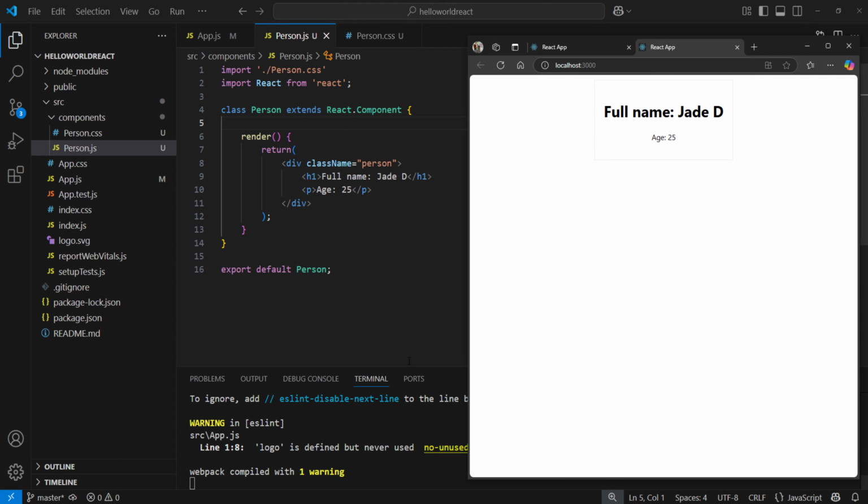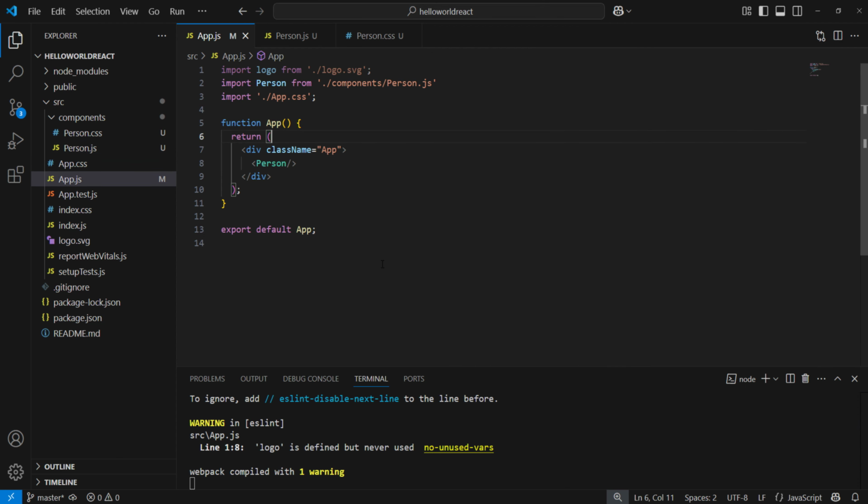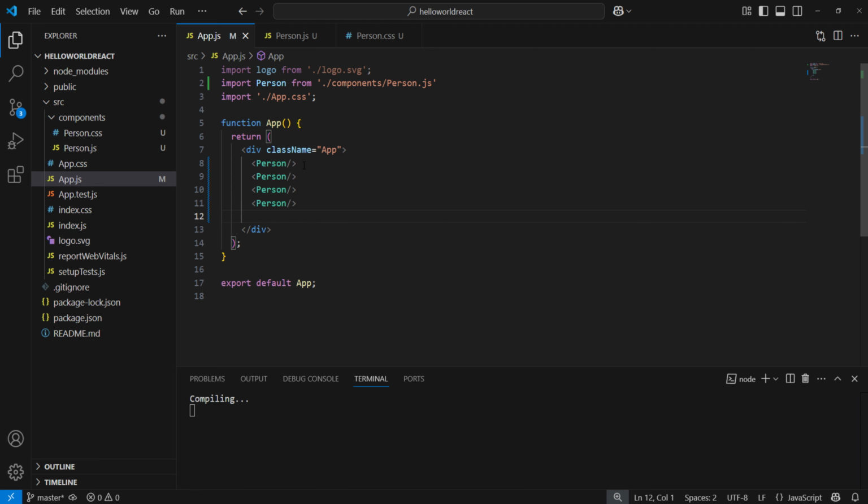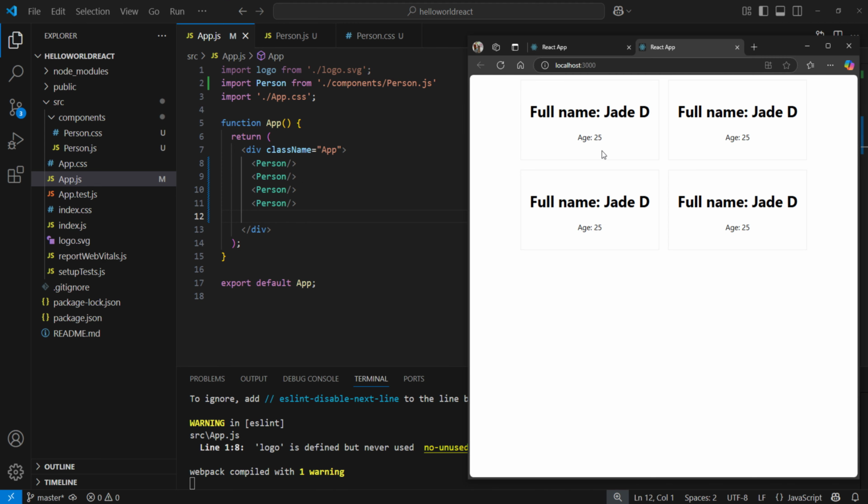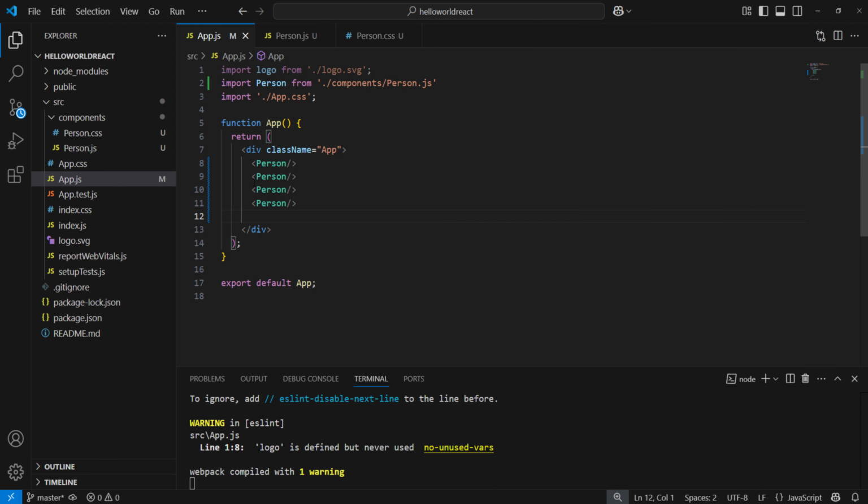Now you see we have a Person component which has the full name, title, and age content like this. And now we can reuse the Person by just using the Person tag many times. We have many Person tags, and we just reuse the component like this.